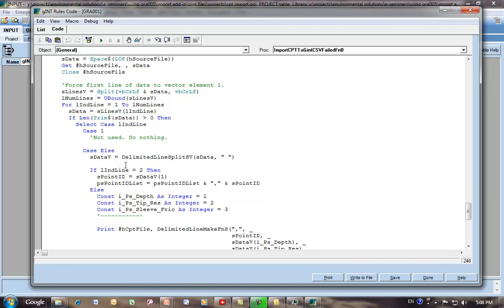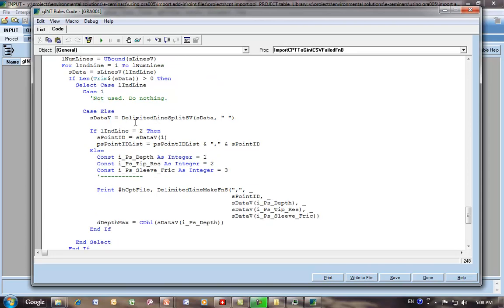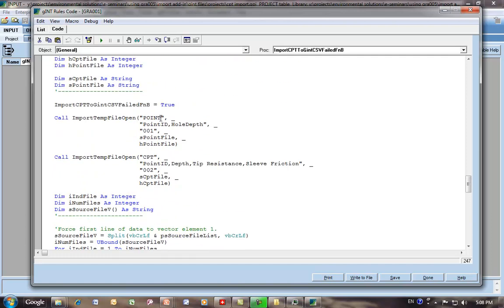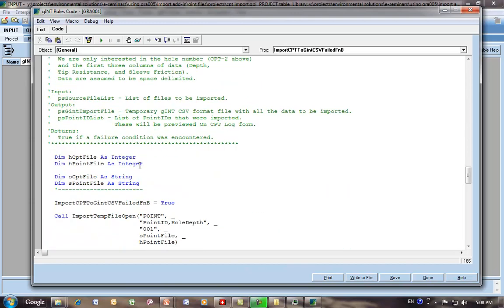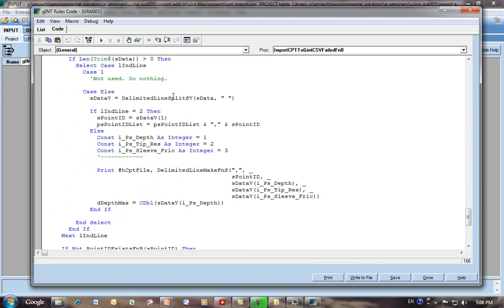Okay. Otherwise, if it's not line 1, we do want the data, we're going to split the line on a space. This is one of these procedures that we merged in during the setup process. And so both these lines, the second line and the third and beyond, are delimited by spaces. And we don't care how many spaces, just spaces. And this procedure handles that. So what it returns is a one-dimensional array again, a vector, of all the data on that line as a separate element in the vector.